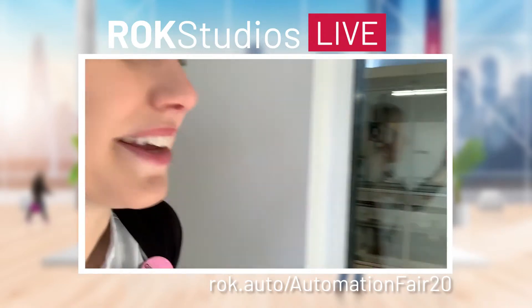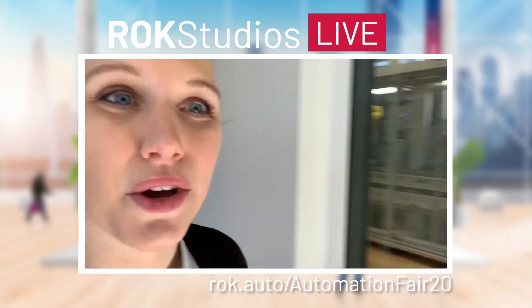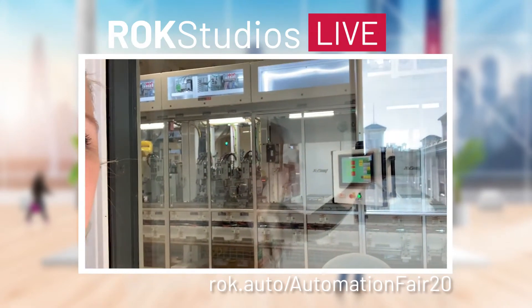Super excited to share this experience with you. It is something that we can't wait to show you once you're able to travel safely again and come to our office. Bring your hard hat, bring your safety glasses — or we'll hook you up. This is our digital thread experience. Go check it out in the virtual exhibit space of Automation Fair at Home — click that big blue button to enter virtual exhibits. This is stop number two. Thanks, we'll see you at the next stop.